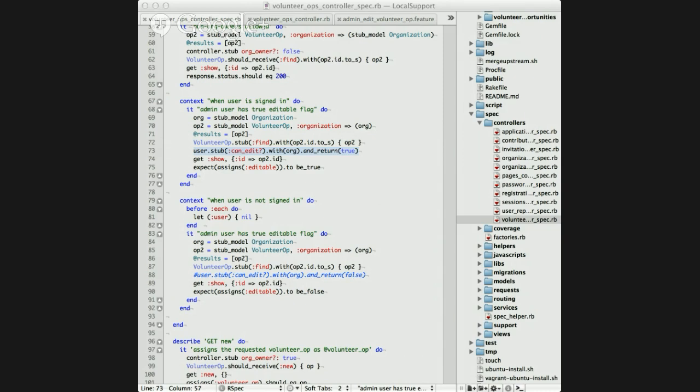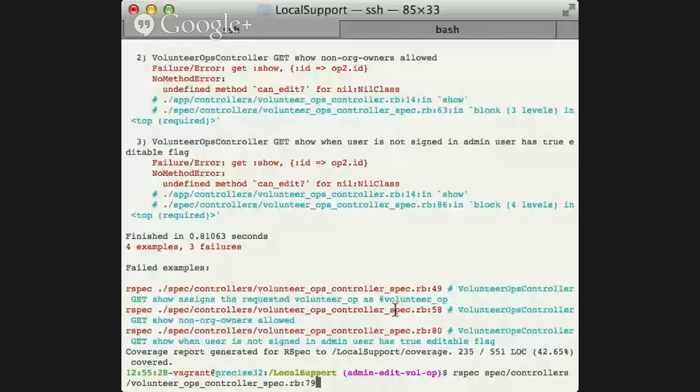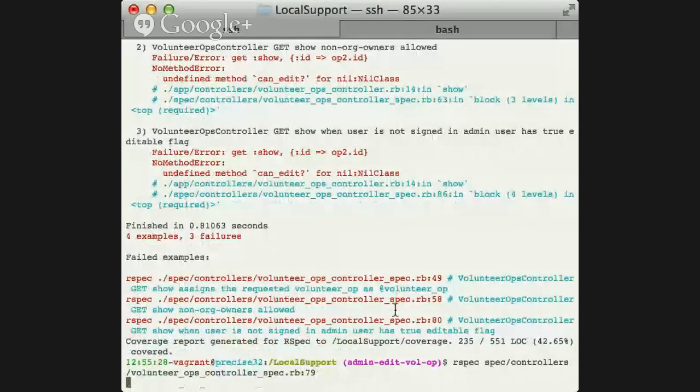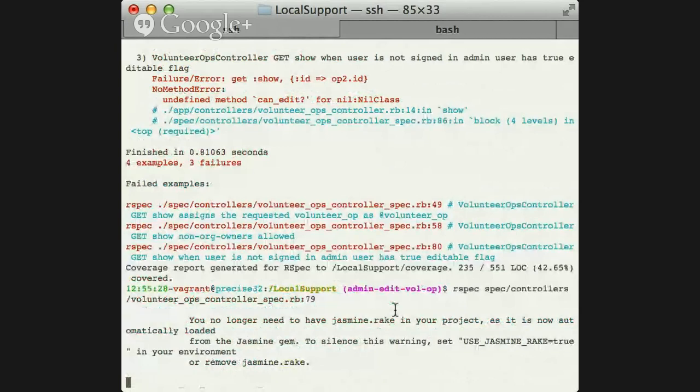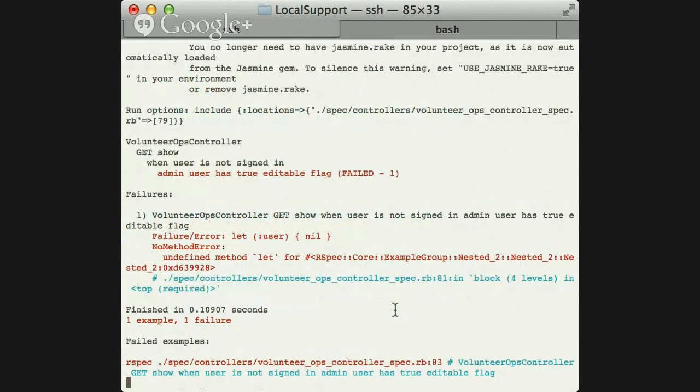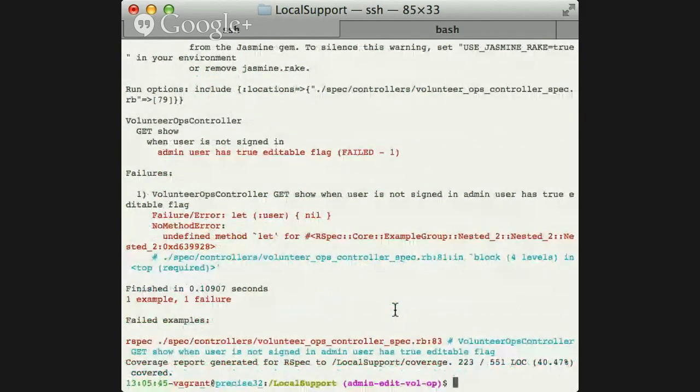Let me share my screen. Define method let nested.